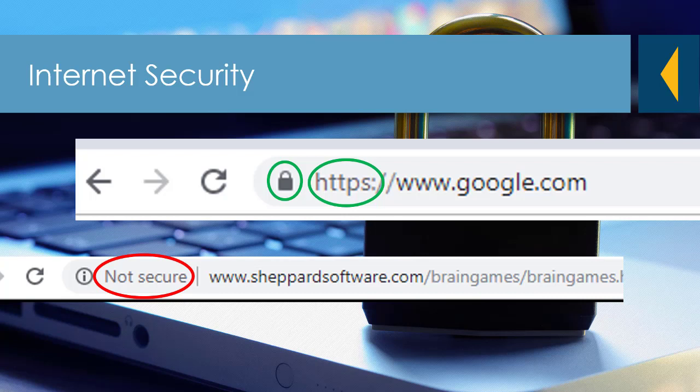If the website you're on does not begin with HTTPS or have the lock icon, that does not mean the page is unsafe to look at. It just means that it does not have security features in place to protect the information you enter. Generally speaking, it is a good idea to avoid putting any personal information onto a site that does not have any protection features. Another safety feature present on many websites is CAPTCHA.